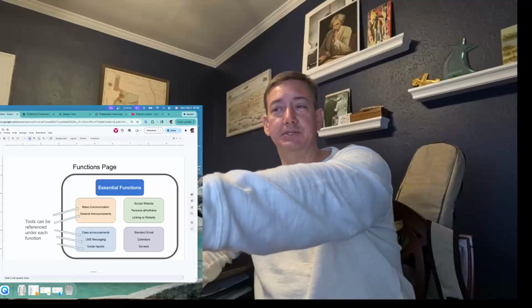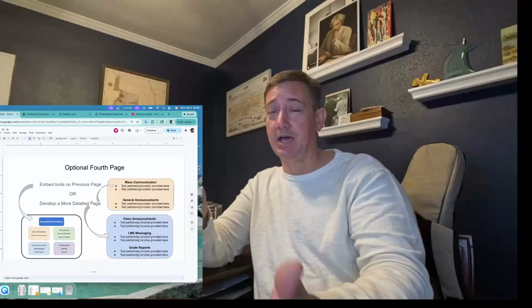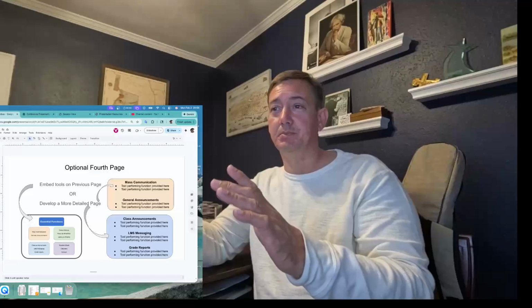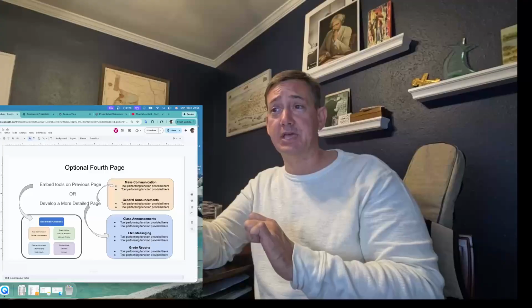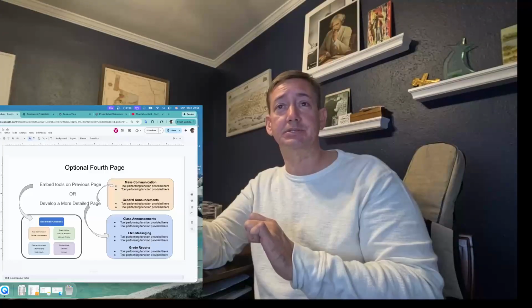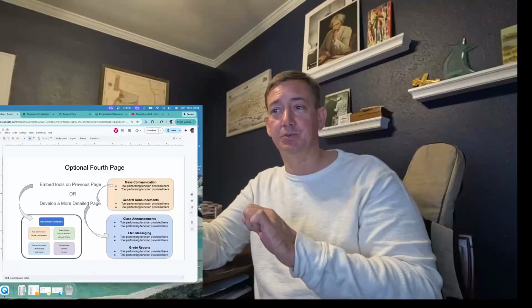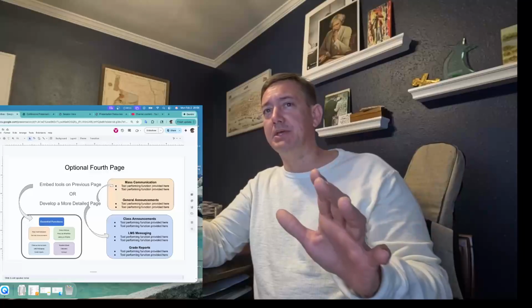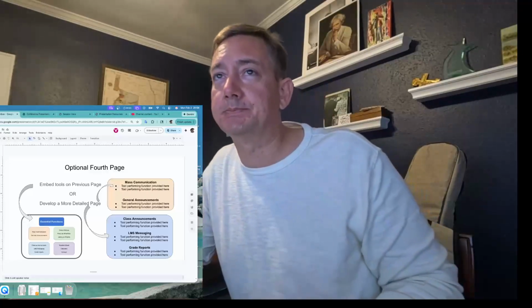We could at this point list these tools, or I have this optional fourth page idea where the mass communication, the orange tab, would be its own page, right? Or the blue tab would be its own page, to where there's a little more room on that page to get more explicit. And I'll talk about that a little bit now.